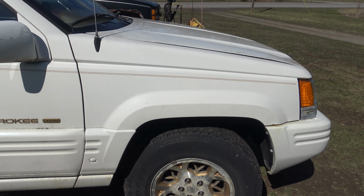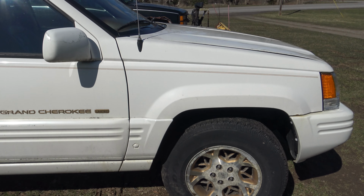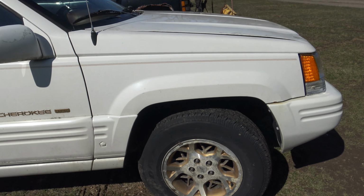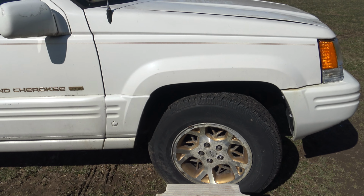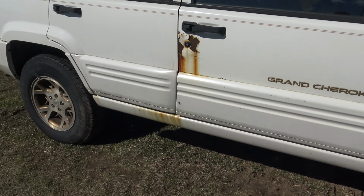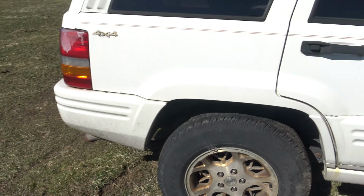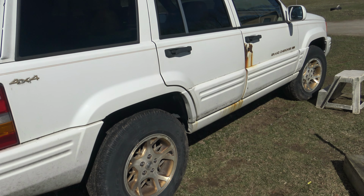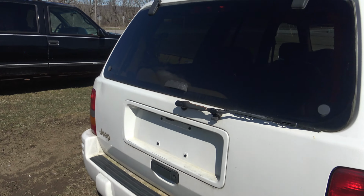So if you see a car that has rusty brake lines, don't let it be a deal breaker. Just say, hey, it has rusty brake lines, I'm going to have to replace all these lines eventually. So if you're buying a car with rusty brake lines, I'm trying to give you an example, just ask them to bring down the price maybe a little bit, because you know it's got rusty brake lines, and we're taking that into account because 3 out of the 4 brake lines are still rusty on this thing, so we're taking that into account in the price.